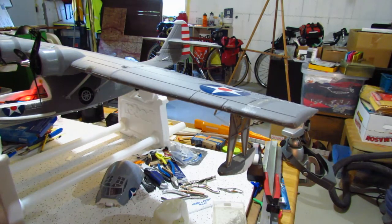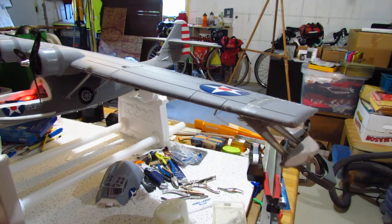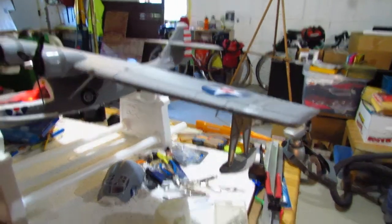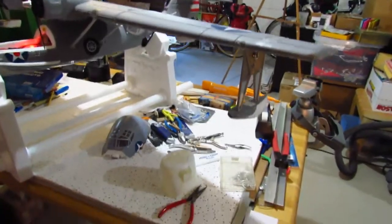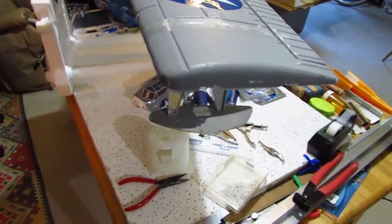A lot of tools here. Okay. What's up? And that's down. I don't have to say what's up and what's down, right? You guys can figure that out. Okay. I want to show you from the side here, one last view.